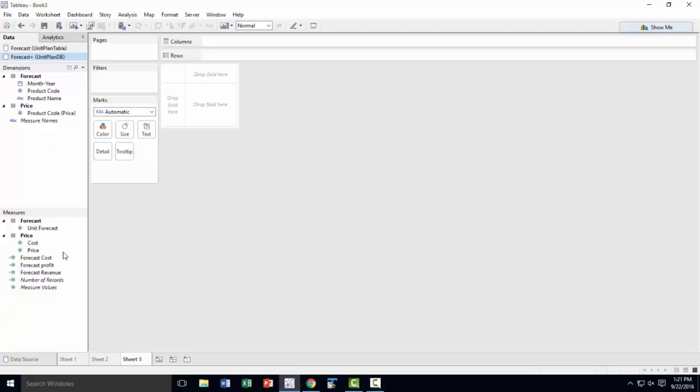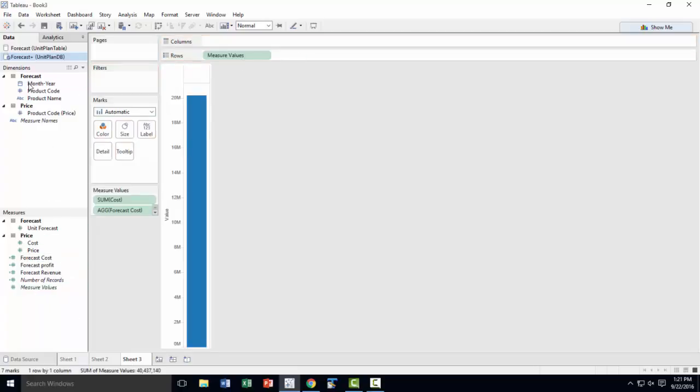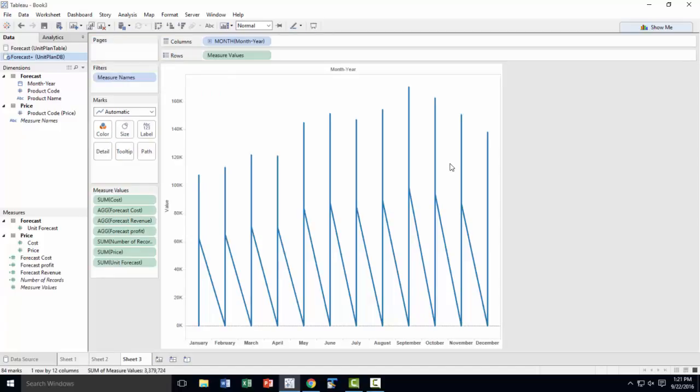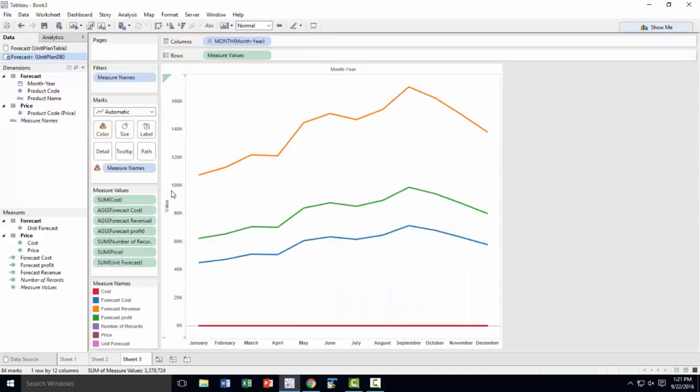So measure values into row, month, year to column. Make it month. Okay. Measure names here to color. Then you see we have one single graph. Okay.